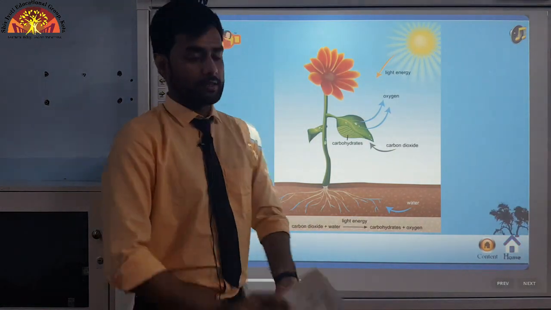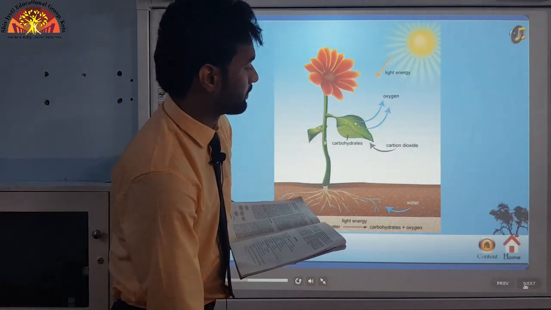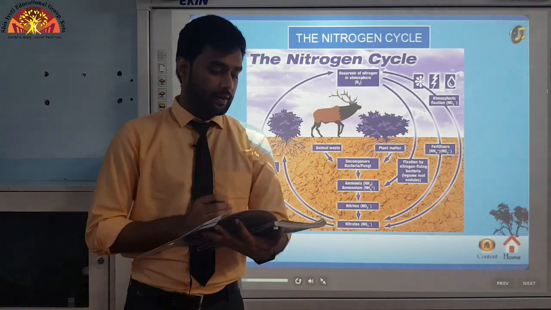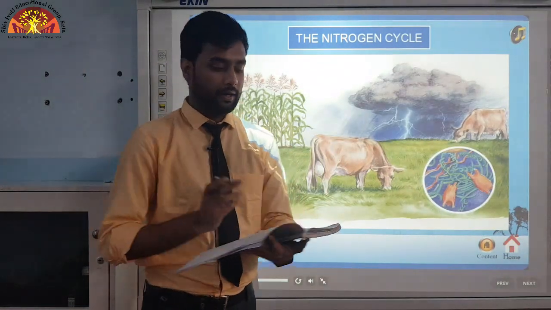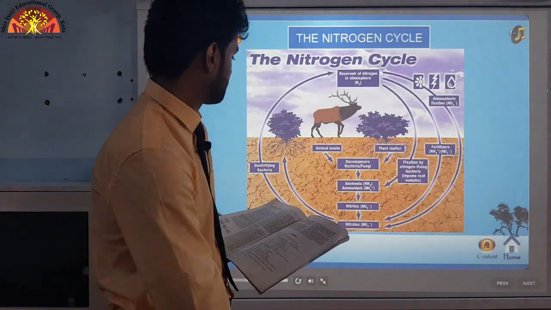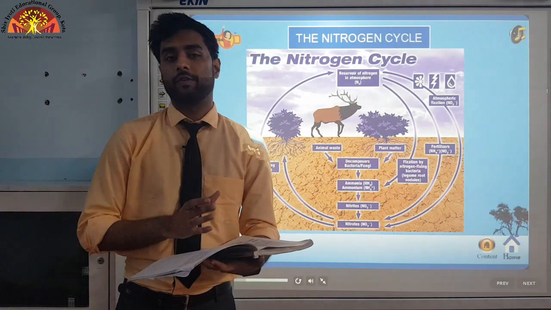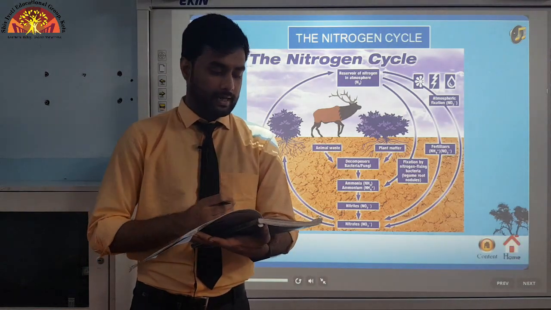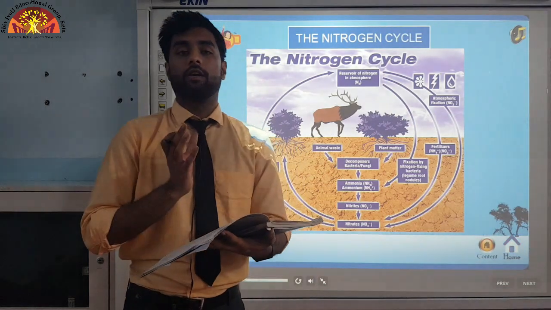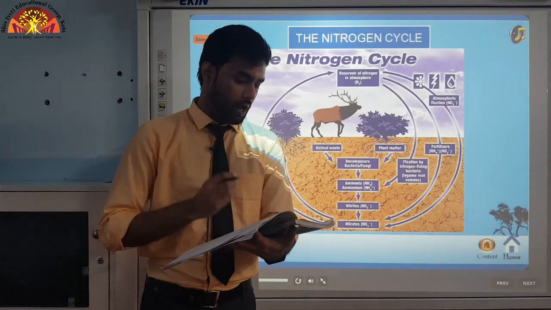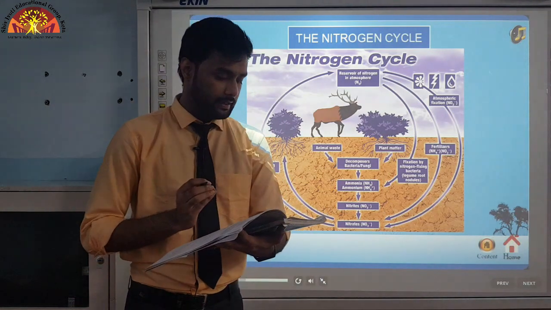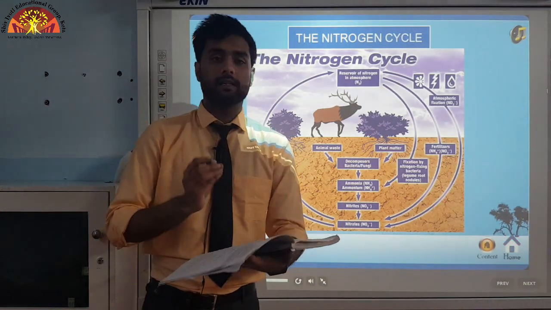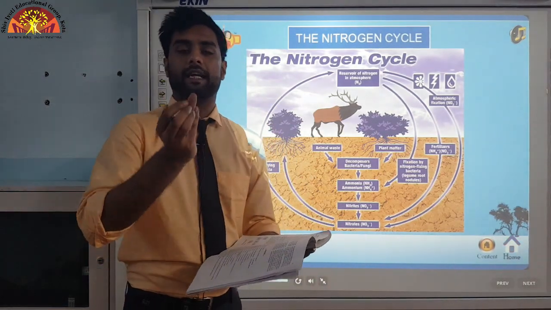Now our next topic, students, is the nitrogen cycle. Nitrogen is a major constituent of the atmosphere, comprising about 78% of the atmospheric gases. It is also an essential constituent of different organic compounds such as amino acids, nucleic acids, proteins, vitamins and pigments. So nitrogen is present in a lot of things. Now underline this: only a few types of organisms, like certain species of soil bacteria and blue-green algae, are capable of utilizing it directly in its gaseous form.